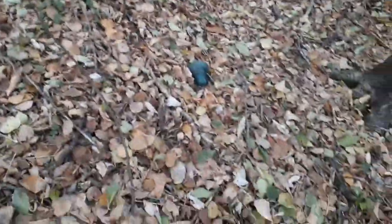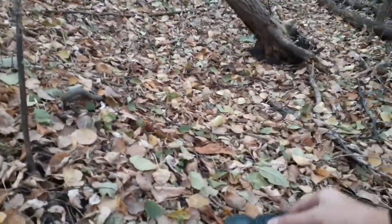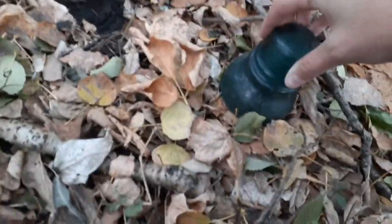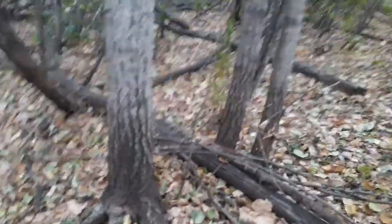I actually found one. I really was doubting that I would ever find one in this location, because right here this whole area was all dug up. But lo and behold — oh, it's broken! It's a Hemingray 40. I don't have one of these either. I wonder if the rest of it is around here somewhere. I don't think it is. I'll set that there; I'm going to look right around in here. Hopefully I can find another one.